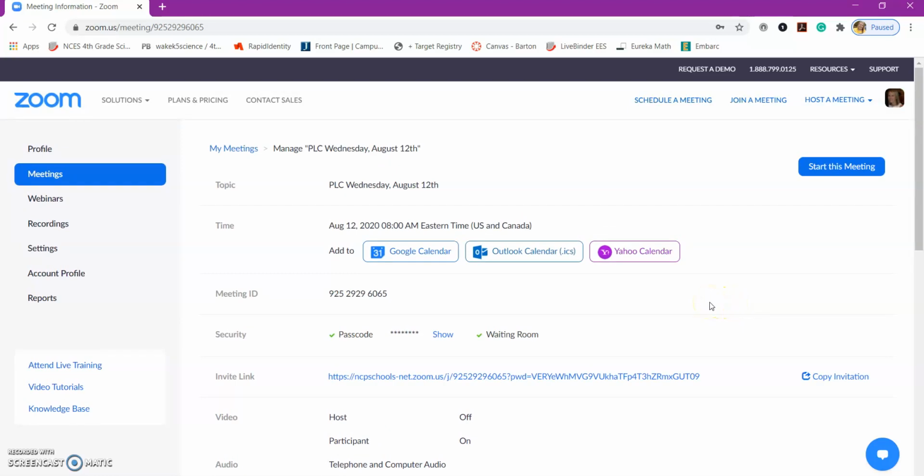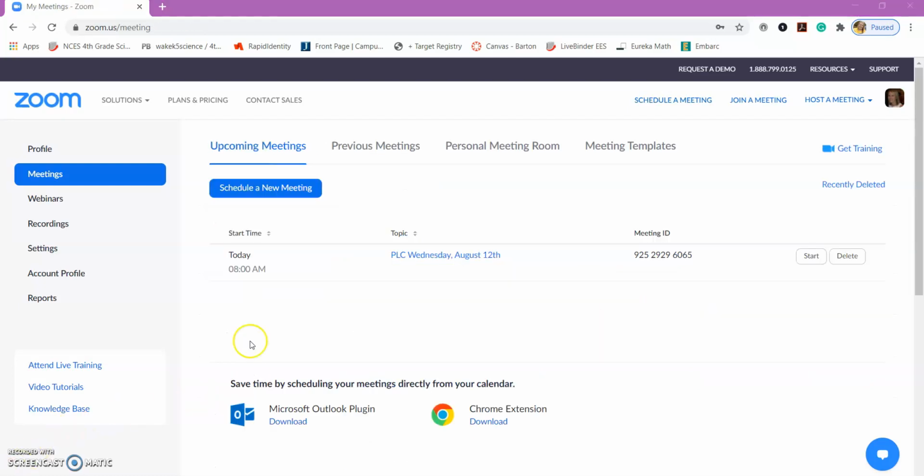So now we will begin a meeting and I will talk about screen sharing and breakout rooms. Okay, so I'm back at the meetings tab. This is the meeting that we just created, and there are several buttons that you can start it. There was a button on the previous screen where you could start that, but if you're pre-scheduling a day or two in advance, you come back to your Zoom, you go to your meetings tab, and it should be right here. And you can start it early if you need to. So let's go ahead and click on Start.